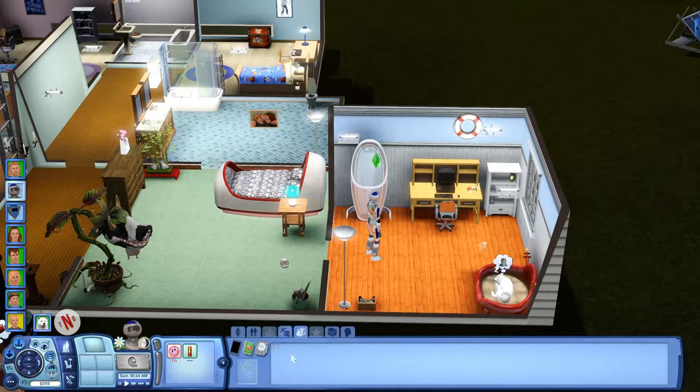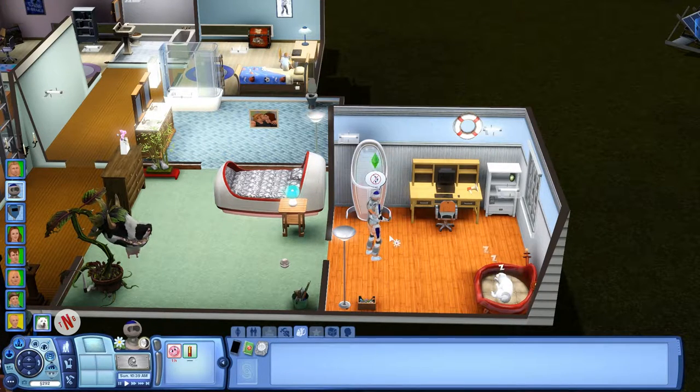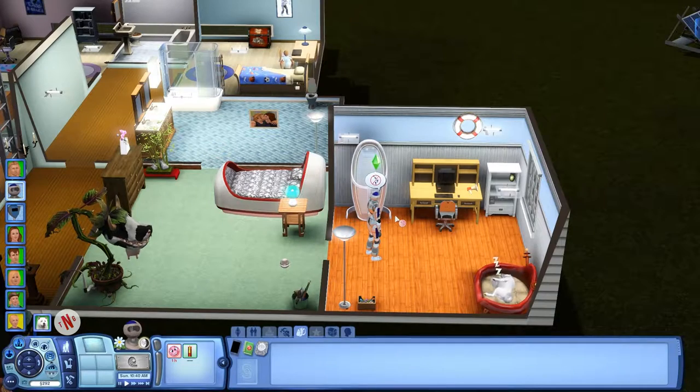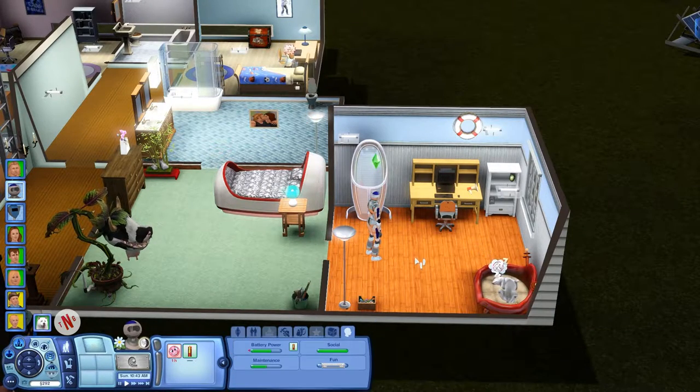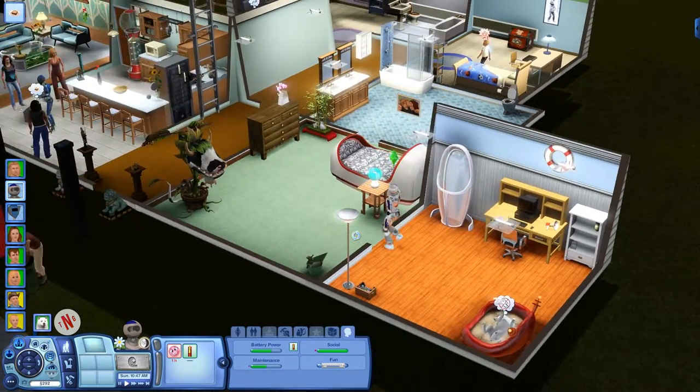We can take out the holocomputer, and then we're gonna do this. Last two debug enable this sim. Delete inventory. Oh, that made him stop, and it did. Perfect.